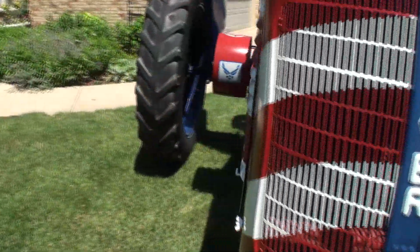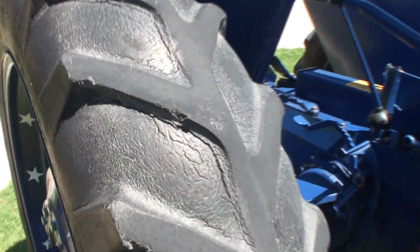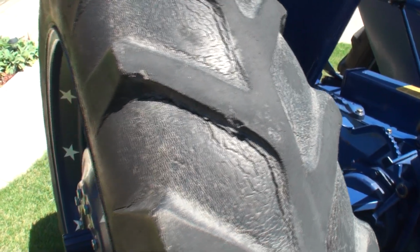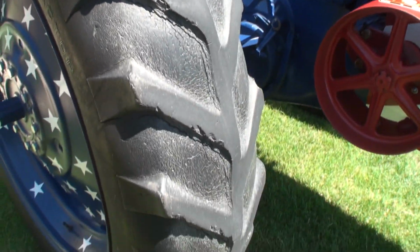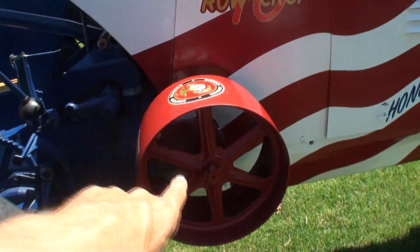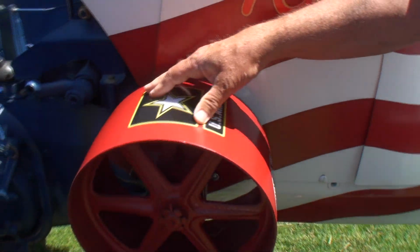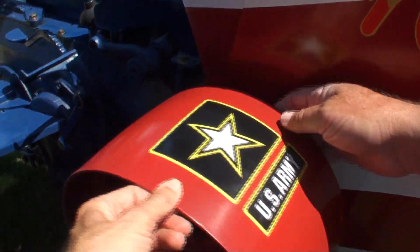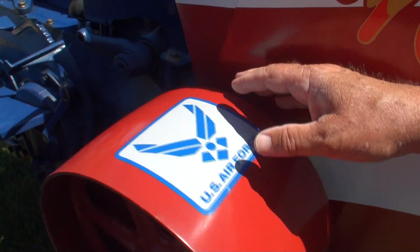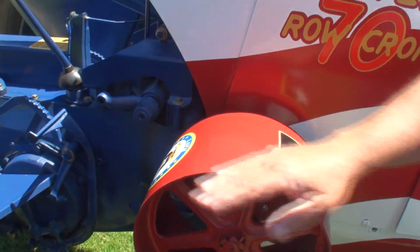All right, let's take a look at the other side. Now, Rod, this is an original tire from 1946, too, I can tell. Yes, it is. It's worn pretty bad. But it still holds air, and I wanted to keep it because these tires are no longer available in this size. And it's significant to the year this tractor was built. What is this right here? This is the belt pulley. This is how they powered most machines. I put a decal of each one of the branches on here, to kind of honor all the branches of the military.